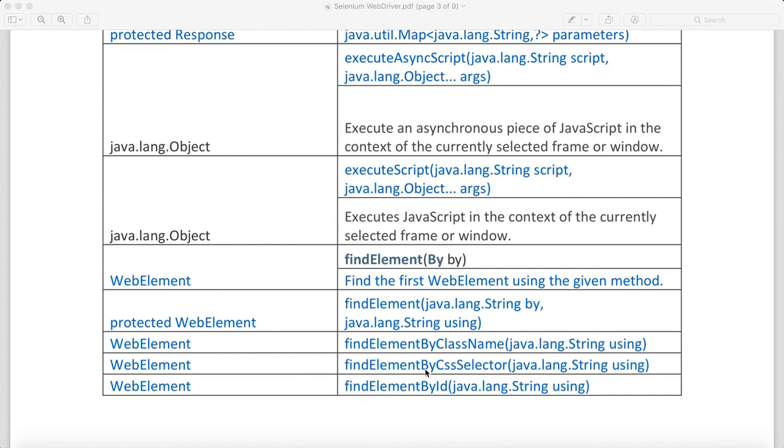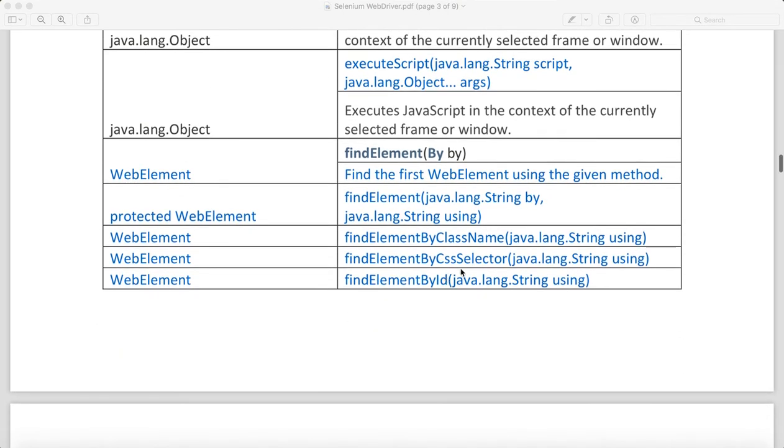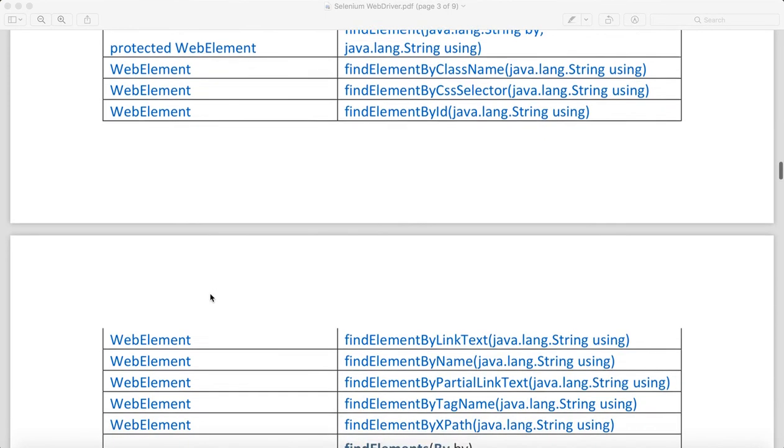Then find the element by css selector. Again this will find the element on the UI by using the css selector and the return type is a web element. Find by id will find the object on the UI by using the id of the element, and the return type of this method is a web element.